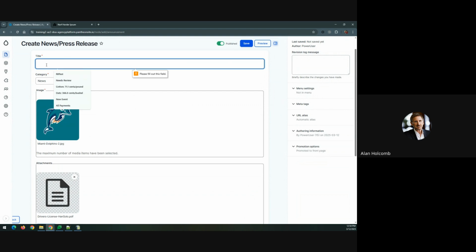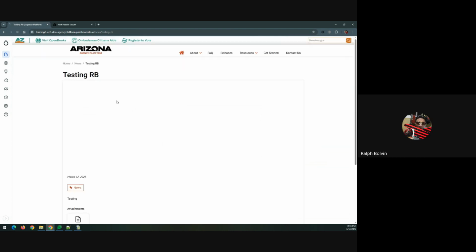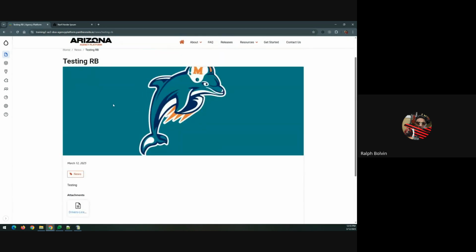Title. Once you click Save, and I'm pretty sure, depending on how your sites are set up, this will automatically get assigned on your site to where it's supposed to go if you're using that.